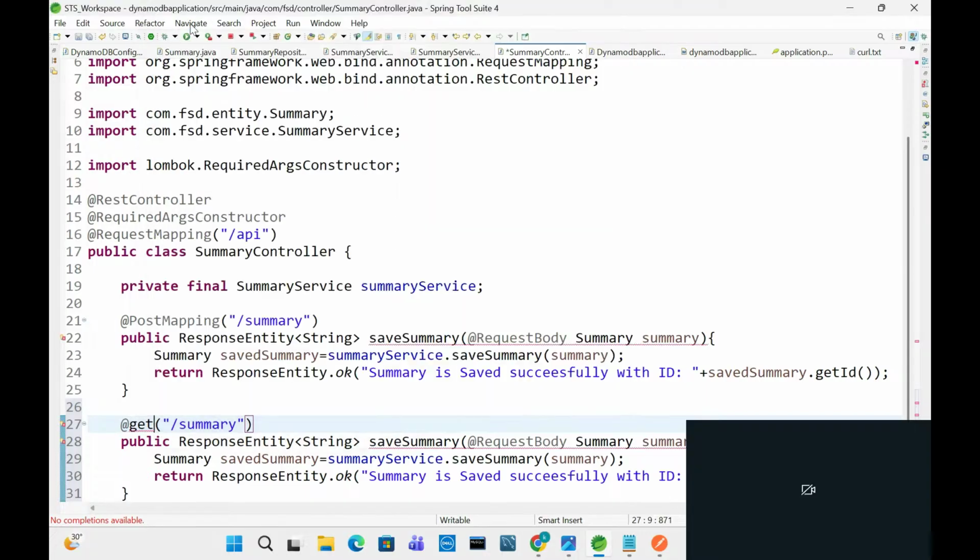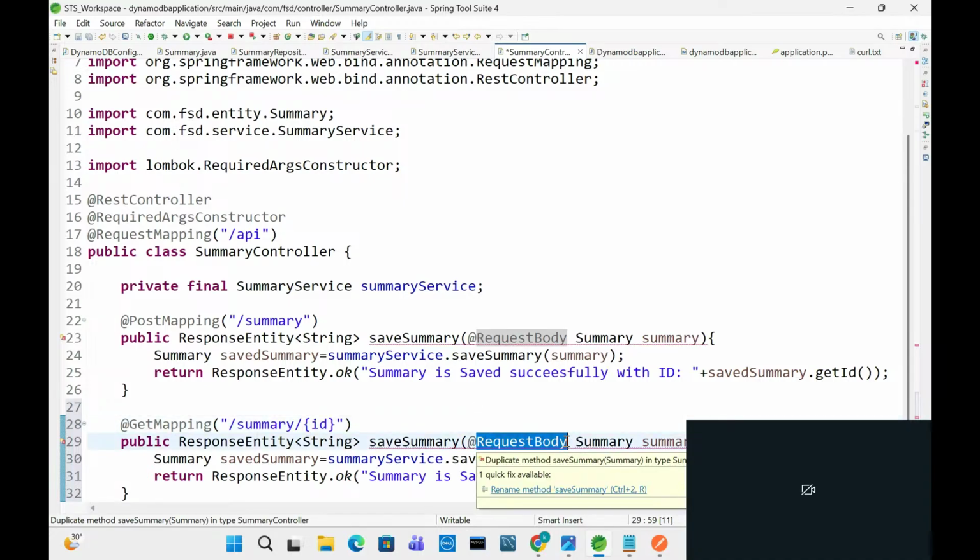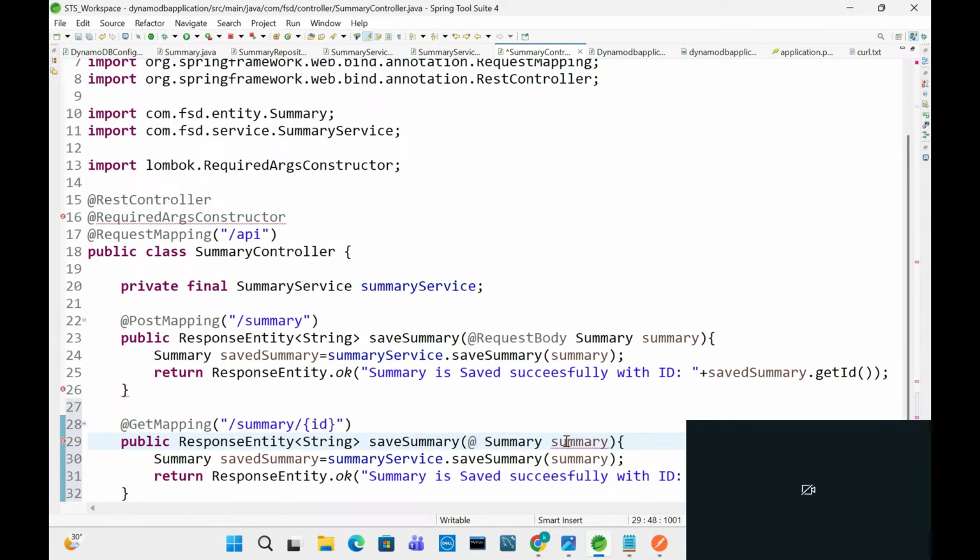Get mapping, summary slash ID. So I am taking here path variable, not request param. Path variable, here brackets we need to pass.